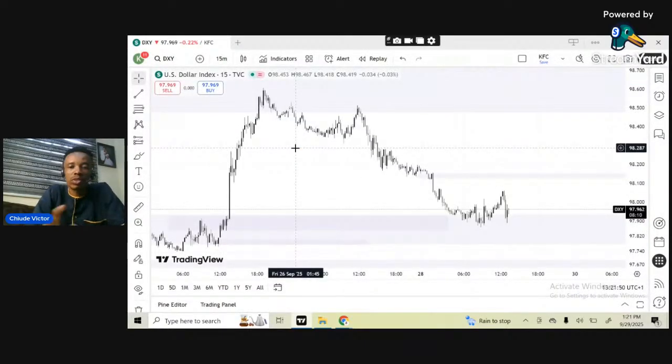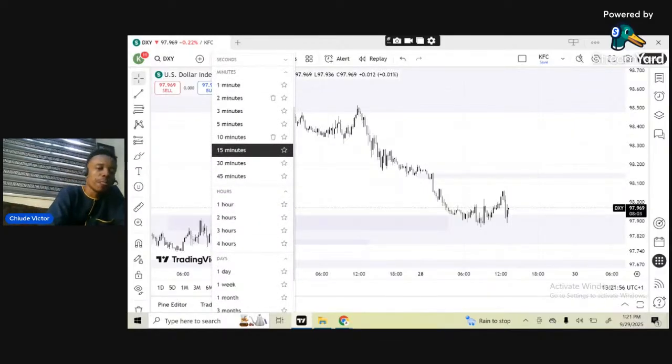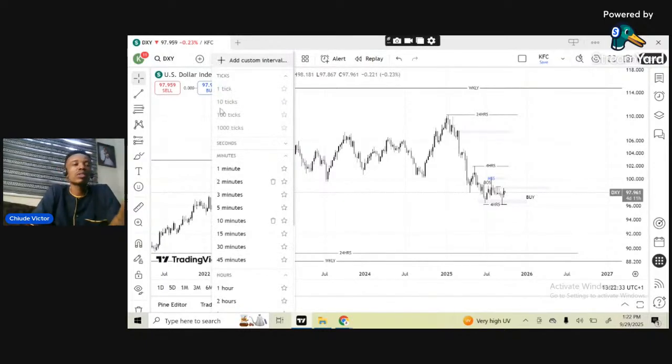So what we do normally first is a top down on the dollar index before we take entries. Now, my major pair is GU, and I've been trading GU for several years. There was a time when it was GU only. I learned early that for you to be able to master trading easily, one of the first things to do is to choose a particular pair. If it's crypto, you choose one coin. If it's stock, you choose one. If it's CFD, you choose one. Commodity, you choose one. Synthetics, whichever thing you trade, choose one, master it, because the movements of these things are not the same.